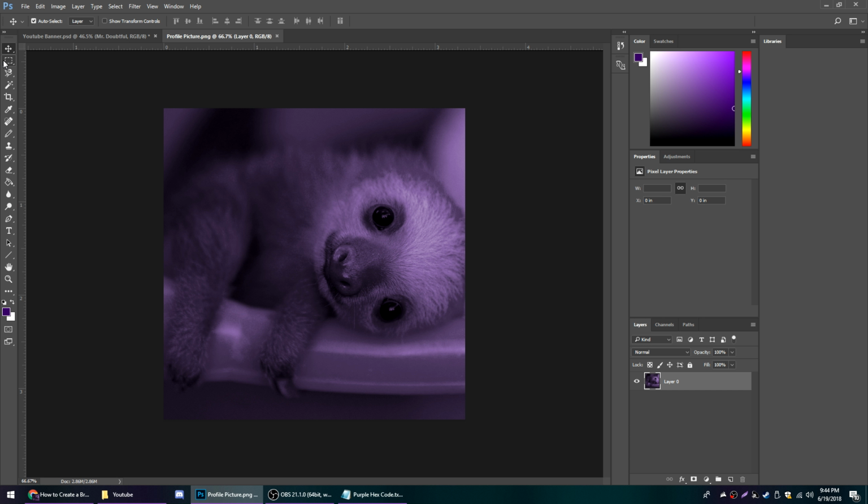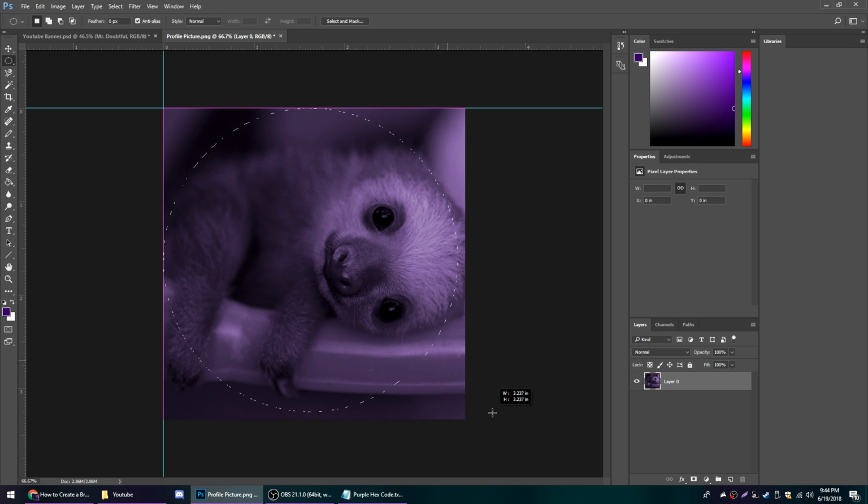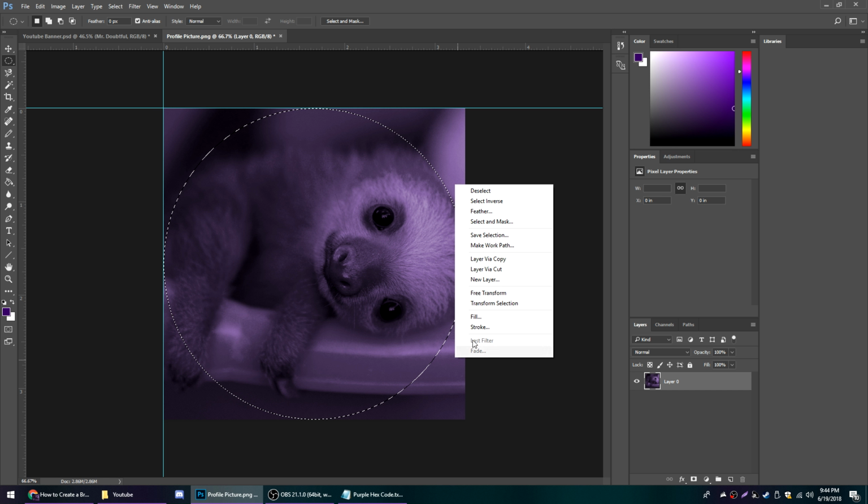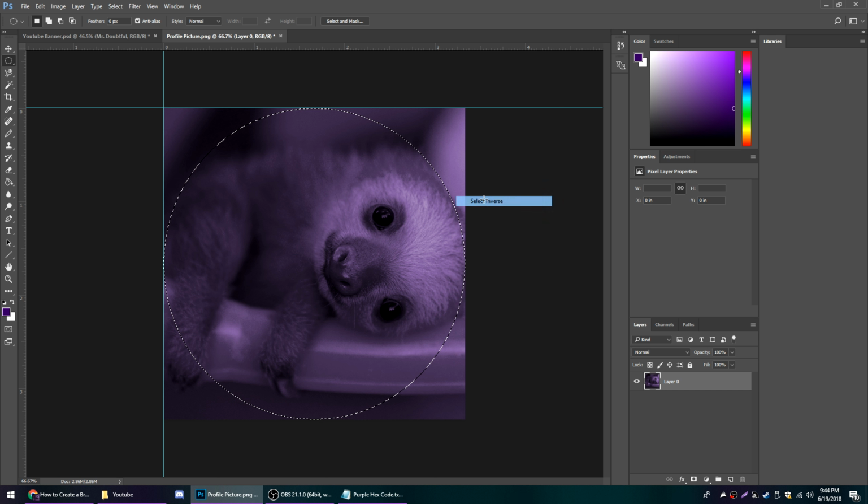So what I like to do is go over to the selection tool, elliptical marquee tool, drag in some guidelines to the corner. And then I like to click on the corner and then shift and drag until I get those little perfect guidelines there. And then I want to click on this and then hit the delete key. Oh, sorry. Control Z. Want to select inverse.